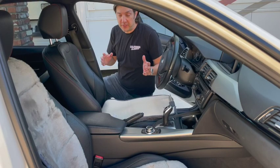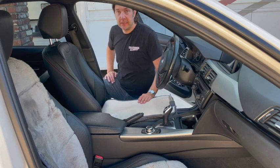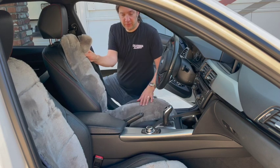My Saturday morning project is to install a pair of the Sheepskin Seat Cover Inserts here on this BMW. These are made out of Genuine Sheepskin and they are custom fit to the vehicle, so they look pretty standard but they are the right length and width to fit properly in your seats.